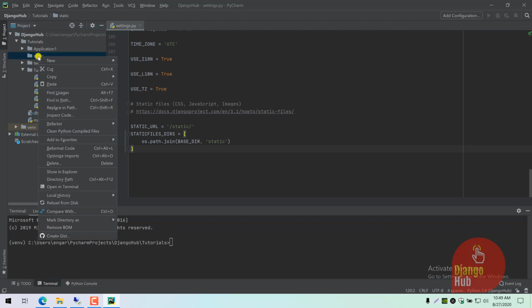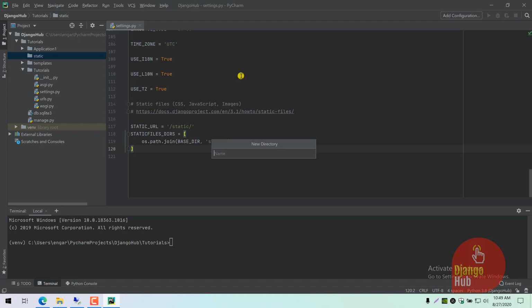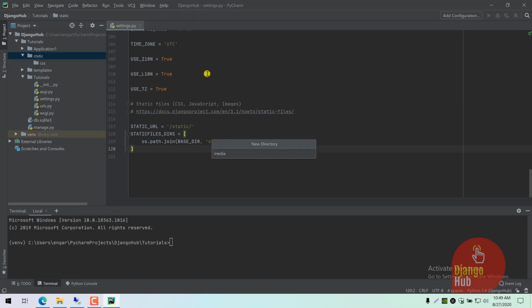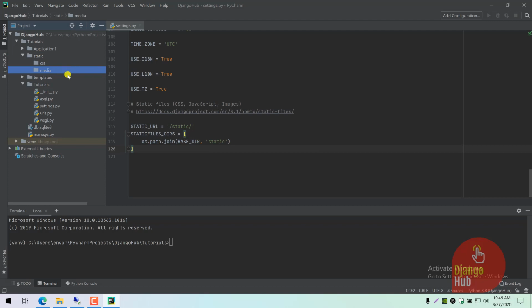So inside the static directory, just create a folder CSS, cascading style sheets. So all the style sheets for this project you can store inside the CSS. We can create another directory for media, for example media. So all the images, gallery, all the content of media you can store inside the media. Also we can create another folder for JavaScripts, that is JS. The naming of the directory is up to us. We can define any name, so it's not an issue.